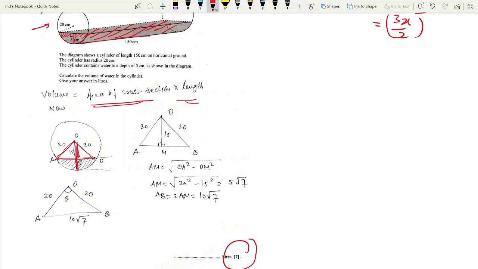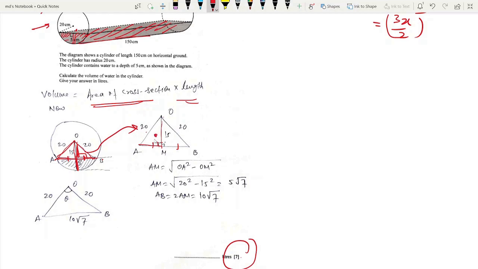Let's check how to find that. Here again I have taken out this triangle. This length is 20, this length is 20, and from here to here it is 15. This length I can find because this is 90 degree, right? It is given in the question also, 90 degree. This is a chord, and when you draw a perpendicular from the center to the chord, dropping at 90 degree, then it will be half and half, so these two will be equal. So this is 20 and this is 15.